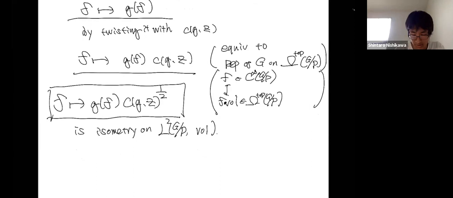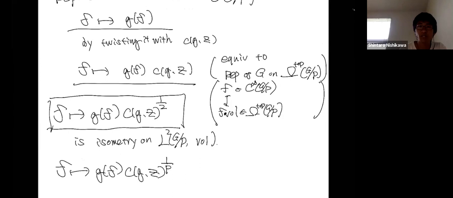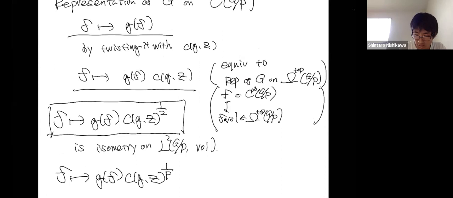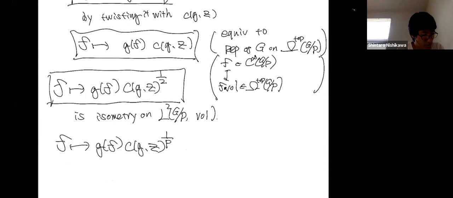But if you think about it, we can do the same trick with one over p. If you do this, of course, p equals 1, then we get the action on the top degree form. And if you set p equals infinity, you get the action on the smooth functions. As you vary p, this representation varies. And then this is an isometry on the L^p space, again using the standard volume form as a measure. So now we're getting close to the result of Polking.